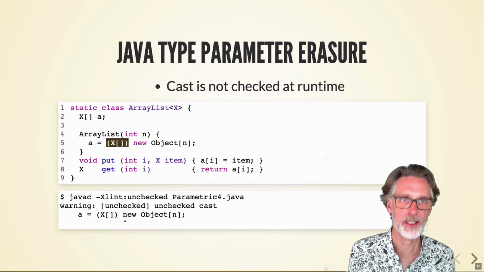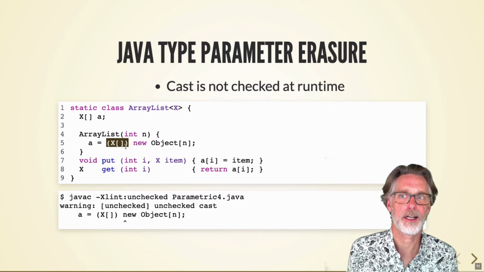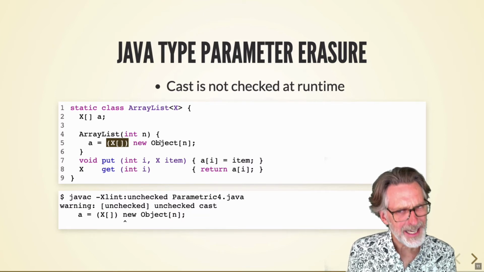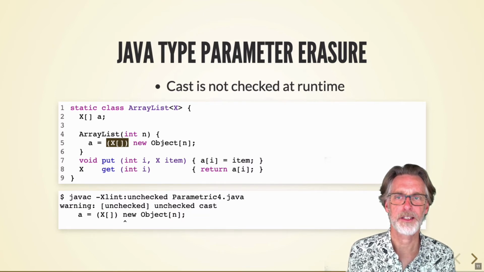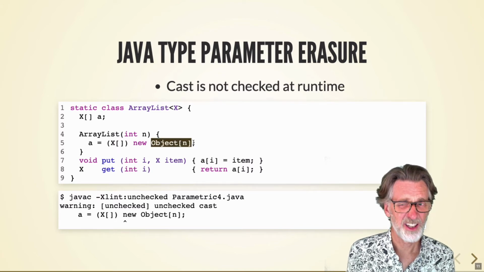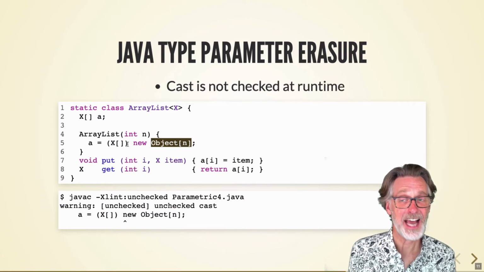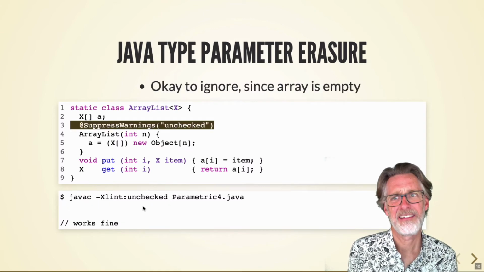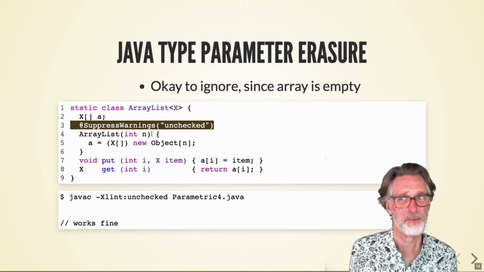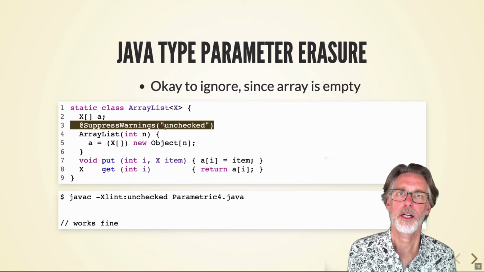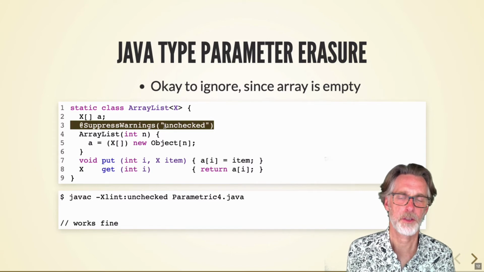Again, we don't carry these parameters around at runtime, so the runtime doesn't have any way to check that the array has the right type. In this case, I'm guaranteed that this is safe because this array is going to be initialized to all null, and therefore I don't have any bad things in that array to start off with. And the actual recommended practice is to ignore this warning using an annotation. This works just fine. Maybe it's not as pretty as we might like. This was fixed in later languages like C#, which didn't have so much legacy code, and they actually store the types at runtime, and so they can do this in a more elegant way.